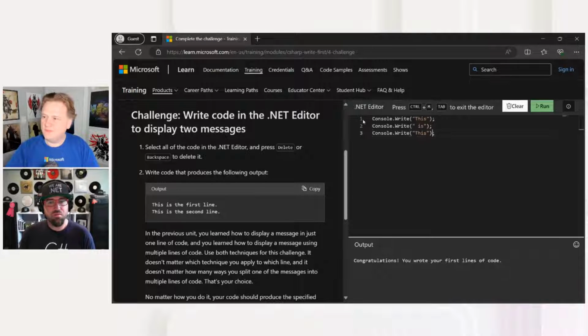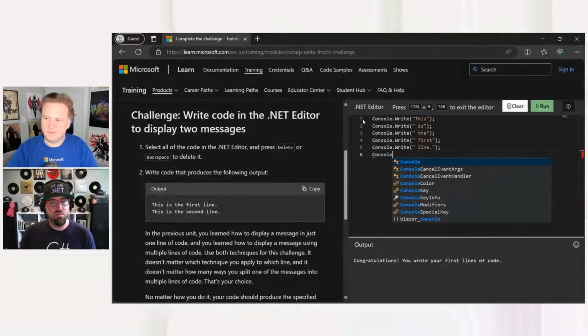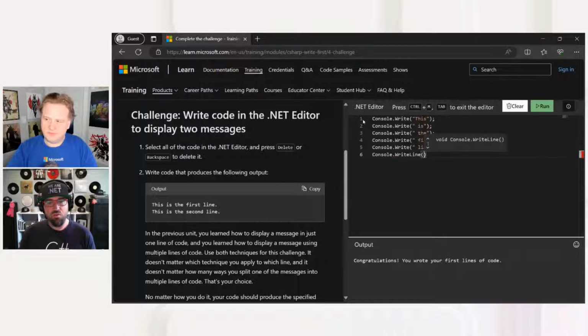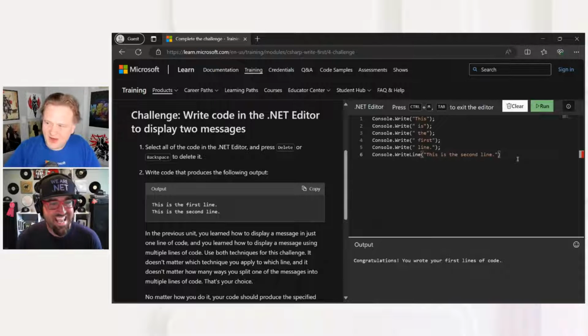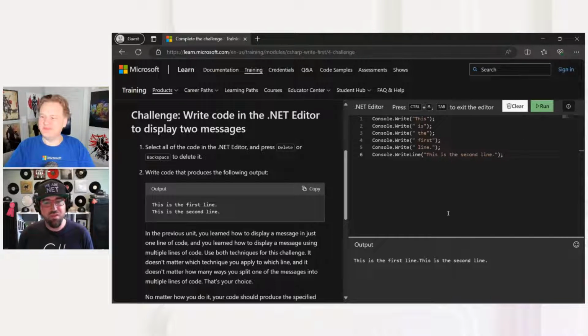So it appears as though Cam is going with multiple writes, not writing a line yet, and he's got a space before each of the new words. So if he were to run this at this point, that would end up with, this is the first line. And this is the second line. And I know what's going to happen here. I caught it. Let's go ahead and run it though, and see if we get the output that we are expecting.